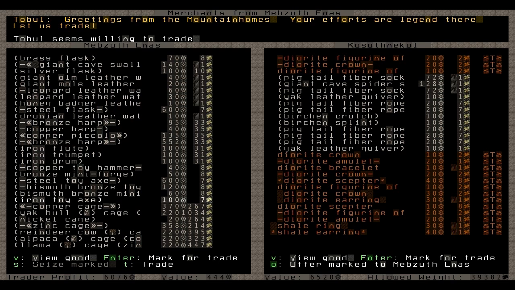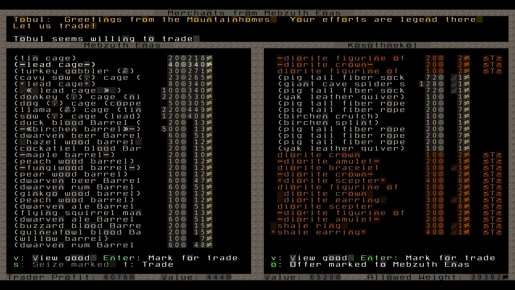Most of this stuff is junk. Toys we don't need. Cages. Let's see. Yak ball. Nah, nothing really good. Could get this turkey gobbler. Let's pick that up and pick the dog up. Only because I know we lost the dog and I don't remember what sex the dog was. So I just want to make sure we have both sexes so they can breed. You know what I'm saying?